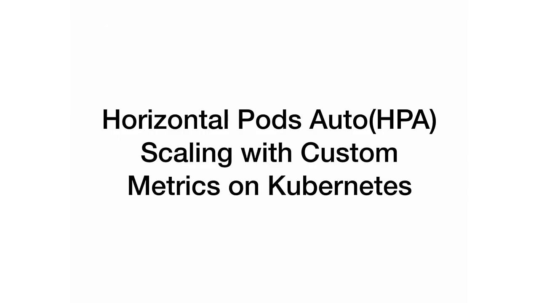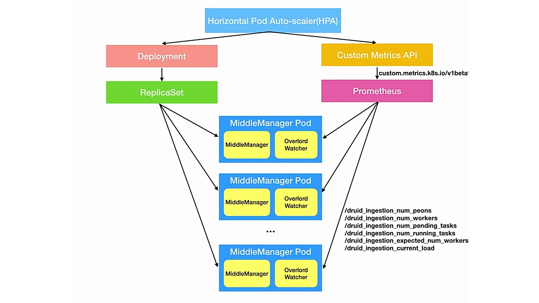Let's jump into how we implement autoscaling on Kubernetes. I'm going to explain how we use Kubernetes and its Horizontal Pod Autoscaler with custom metrics. In Kubernetes, autoscaling is an approach to automatically scale workloads up or down based on resource usage or custom metrics. Kubernetes autoscaling has two dimensions. First, the cluster autoscaler deals with node scaling operations. Second, HPA automatically scales the number of pods in a deployment or replica set.